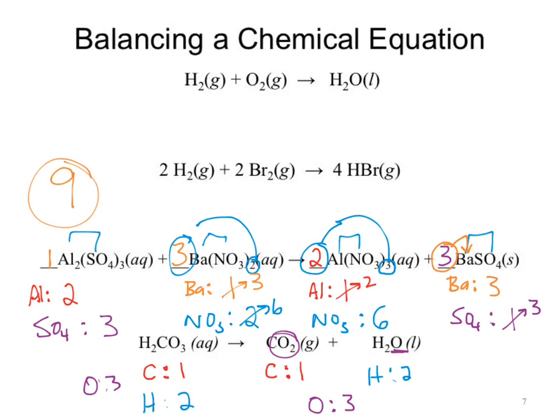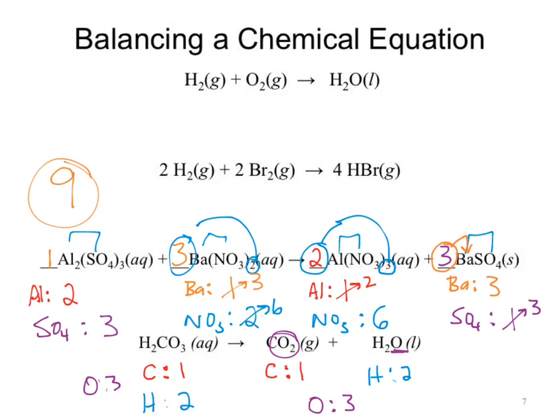Okay. What do we do now? Check it. What do you do then? Check it again. What do you do then? Sure, why not? Check it again. Then what do you do? Probably a good idea to sum up the coefficients, and our answer would be 3. We've got 1s in front of each of those. Okay. Questions about balancing?